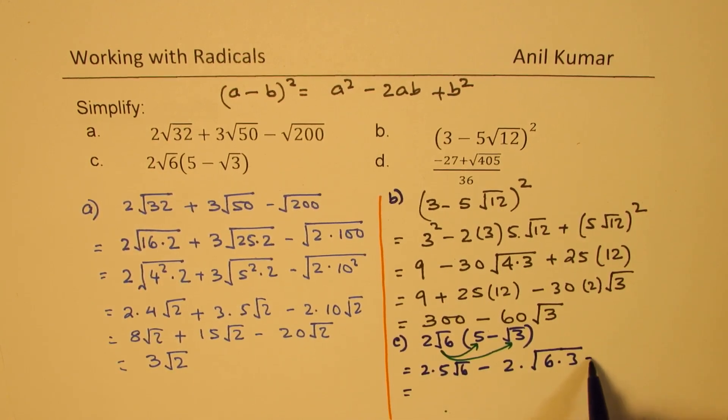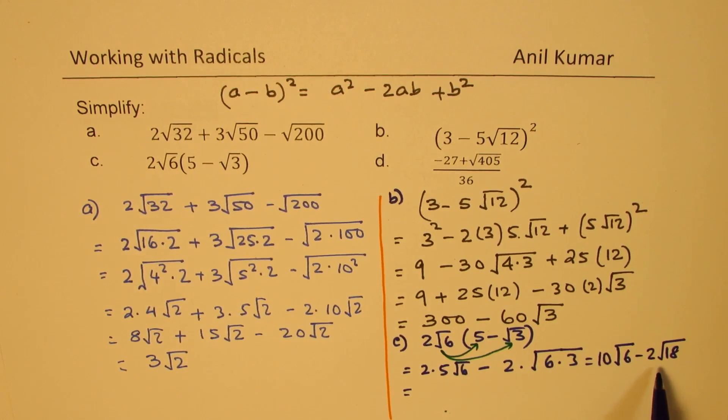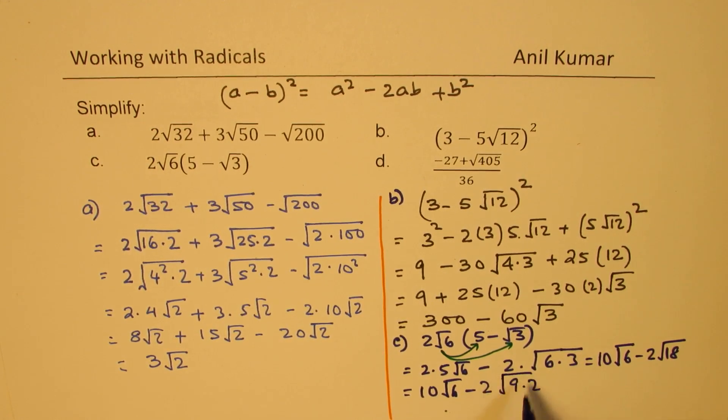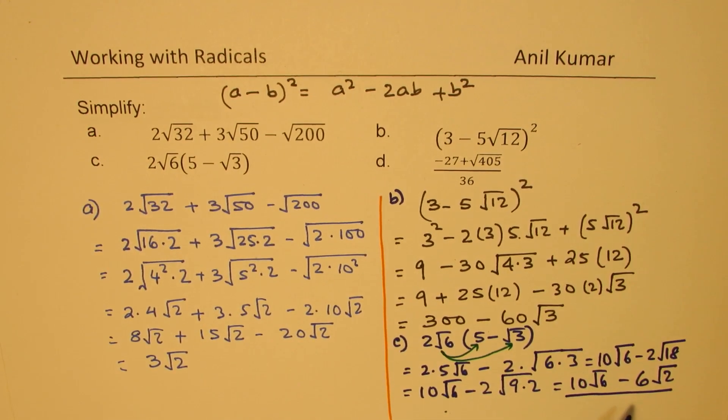So which is also within the square root. So we get here, let me write down, 2 times 5 is 10, 10√6 and 6 is 2 times 3. Or you can say it is 18, 2 times, let me write 2 steps here, minus 2√18. So I am using a few extra steps only to show you how we work with √18. So we have 10√6 - 2 times, √18 is 9 times 2. So it is 9 times 2 and √9 is 3. So we could write this as 10√6 minus 9 is 3, taking out 3 here, 3 times 2 is 6, we get 6√2. So that becomes the equivalent of the given expression. So that is how you are going to do it.